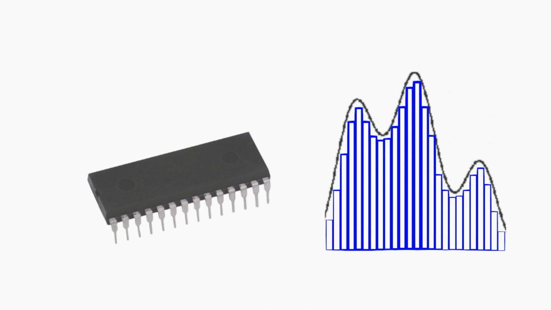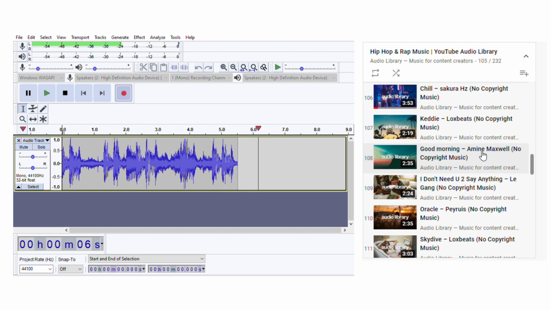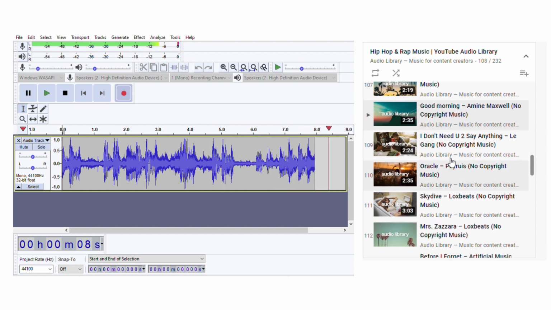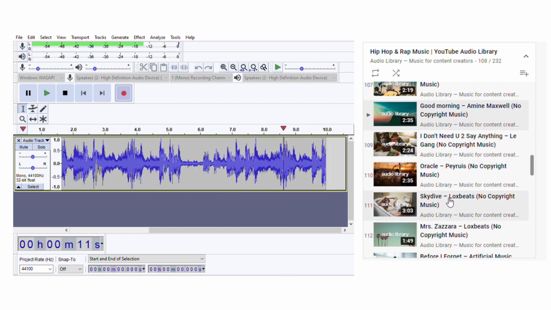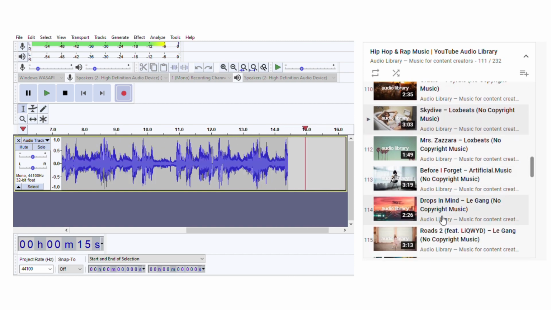If you want to learn more about digital to analog conversion, check out some of the videos in the description below. But we don't need to go into it in this video because audio files on the internet, like songs or recordings on your own computer, are already in this digital form. We will be making a circuit that can store such files and output them as analog waves to a speaker.